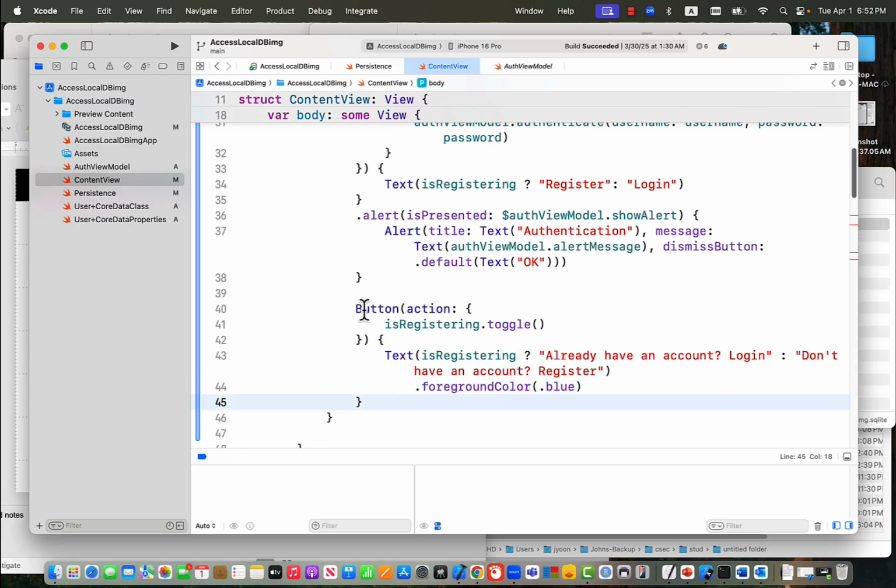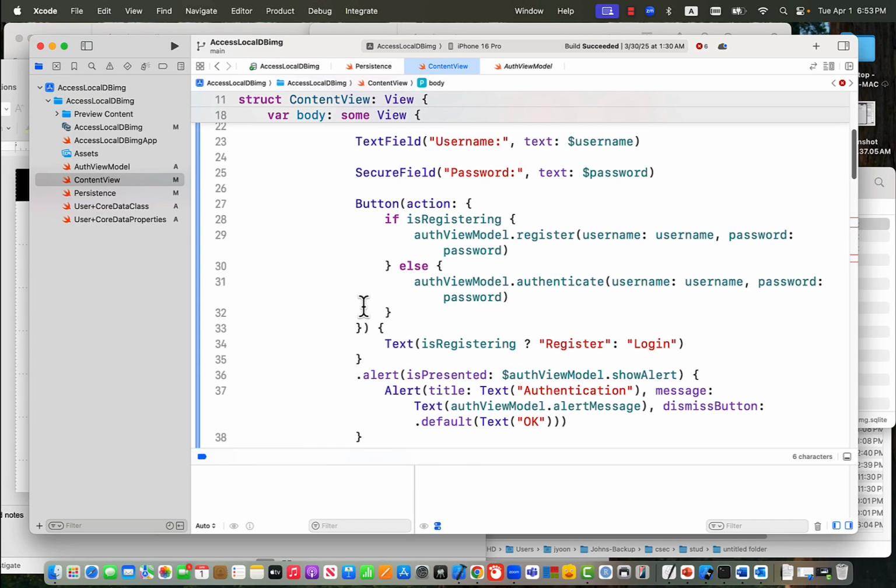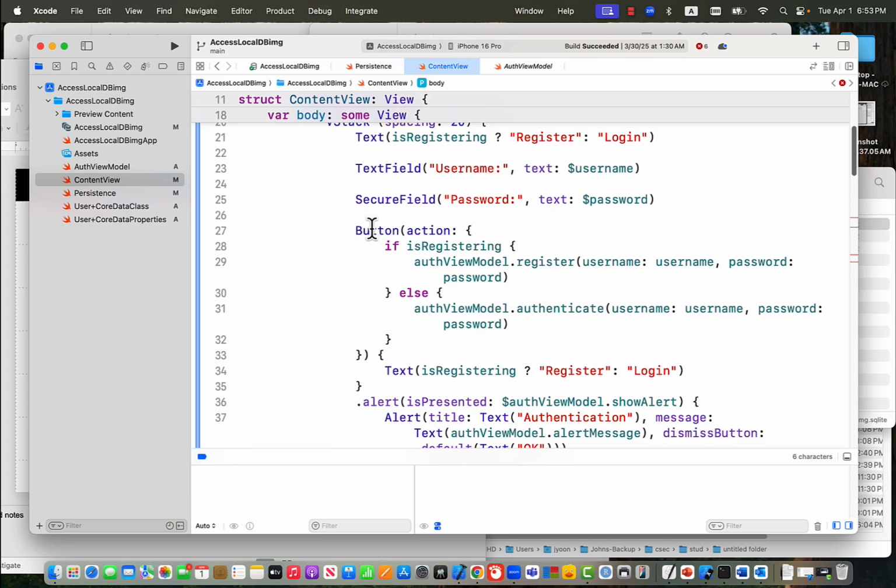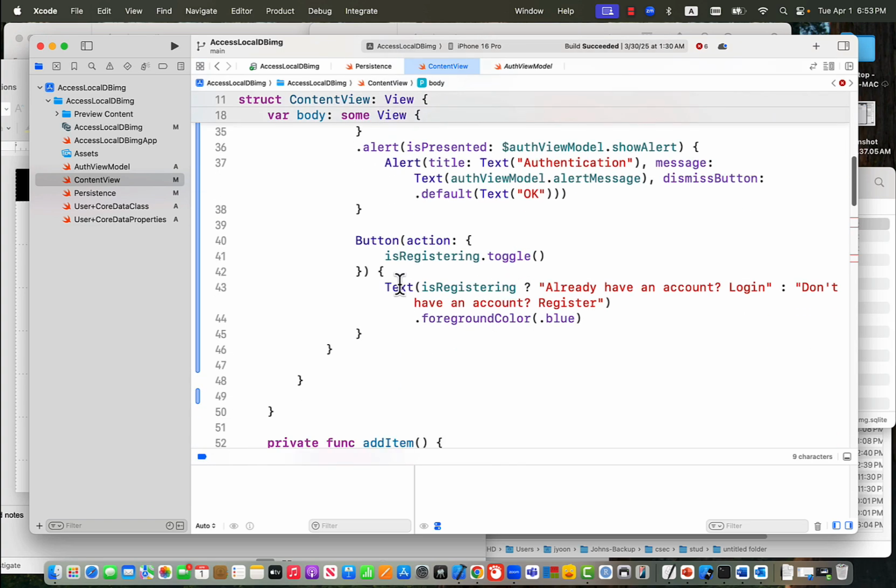And among these two buttons, and then secure field, text field, we need to make a space. So this is from here, there, and that is there, right? So I need to put here, is it?